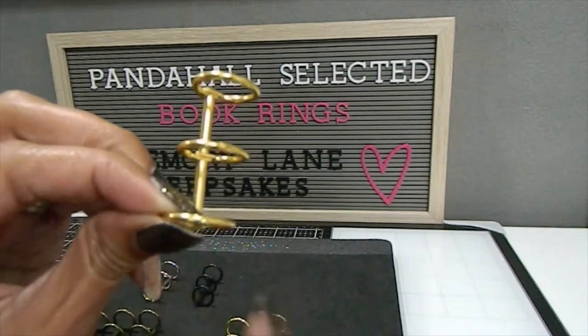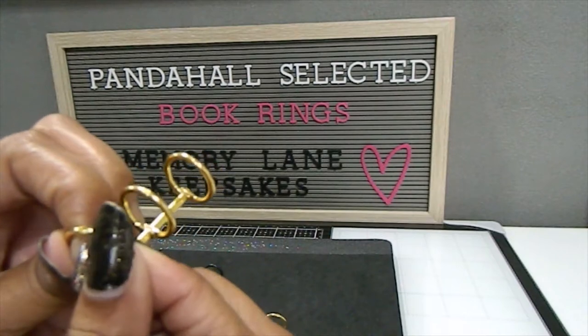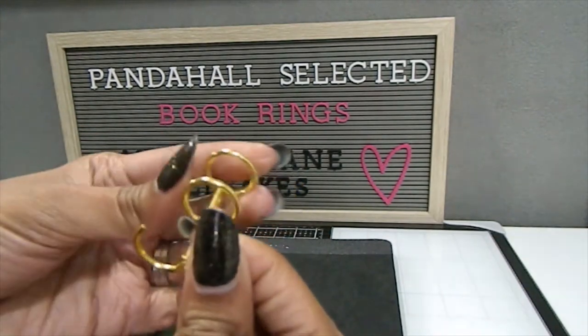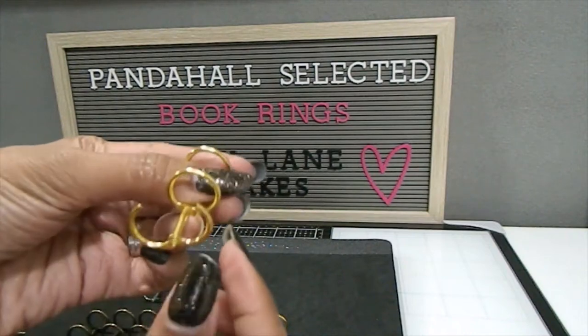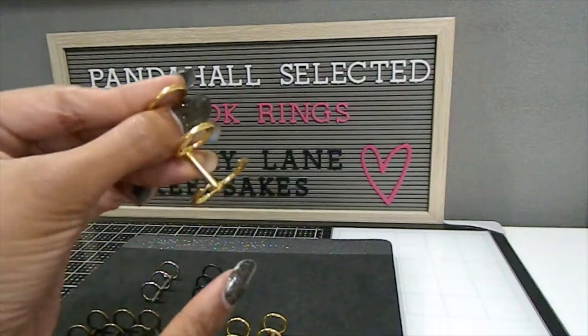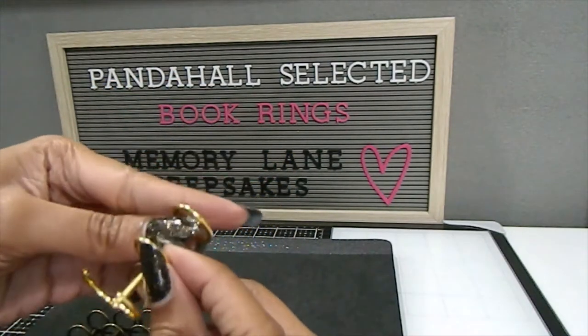If you look at how the opening is on here, at the bottom here, you realize if you lift this up a little bit and you twist, it'll open right up for you. What I love about it is these rings are adjustable, so you can turn them different ways to get the opening like you need it to be. So you can see now that this is open. And the same thing for the rest of them.